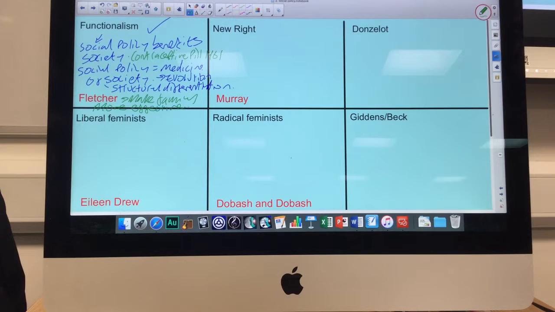The next one is the New Right. First of all, we've got to figure out whether they're going to think this is a positive or a negative thing. So Venancio, what do you think? Is it going to be a positive or a negative view of social policy? We're not going to like it. Correct. Why not? Because we're conservative and want everything to be kept traditional, but policies are changing everything. That's right. And what is their general view of state intervention? It shouldn't really happen. The family should be a private institution. Brilliant answer. So they're against state intervention generally.